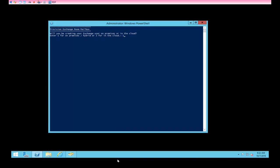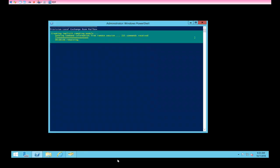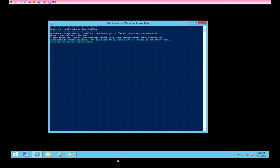And so now we move off to Exchange. Again, we're going to say we're on-prem, and we're going to retain and reuse the credentials we've already entered. At this point, because we're on premise, we don't know what your Exchange is or where you're at, that we're going to remote PowerShell to. So we enter in a server name of an Exchange server so that we can talk to a starting point and then branch out from there. In this case, we're going to talk to Cindy and connect to remote PowerShell. This can take some time, depending on the status and state of your current RPS on your Exchange servers.